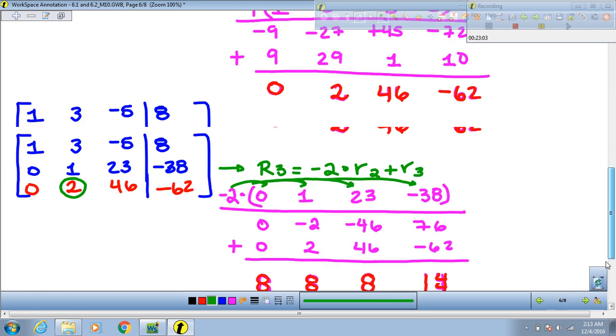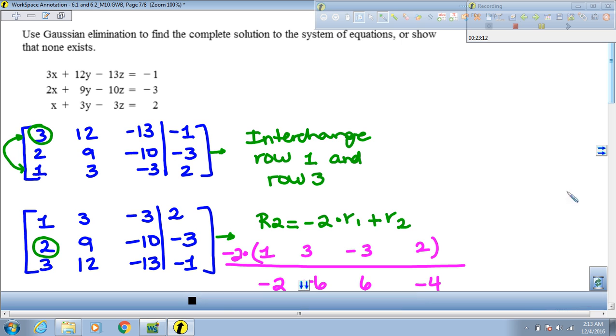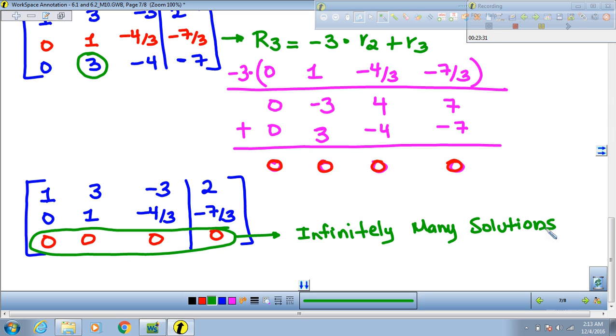Let's look at no solution for a little bit. No solution is when the last row has 3 zeros and then a number to the right side of the line, whichever number it is, but it's not a 0, definitely. And this one has all numbers being 0 in the last row also. This is going to be infinitely many solutions. Now, if it is this kind of problem, you cannot stop and say, like in no solution, just say no solution and that's it. You cannot just say, this is infinitely many solutions and that's it.